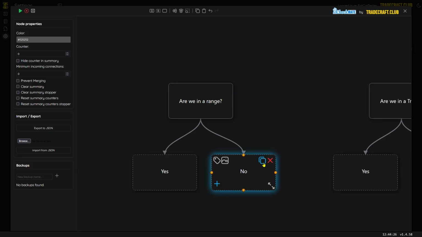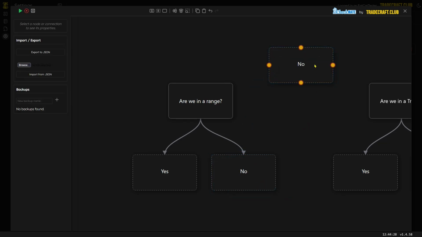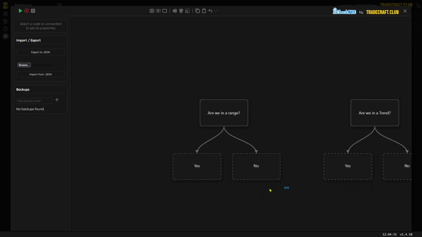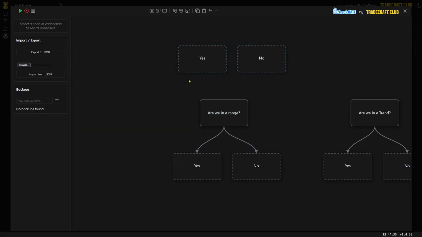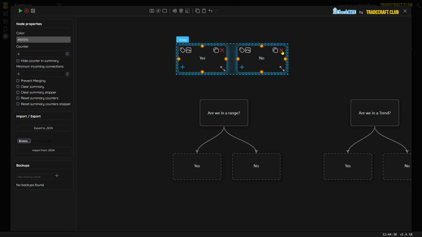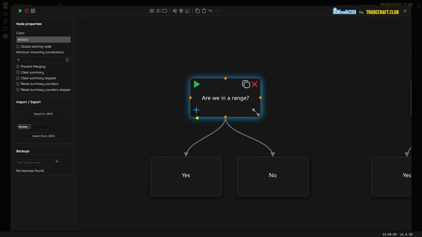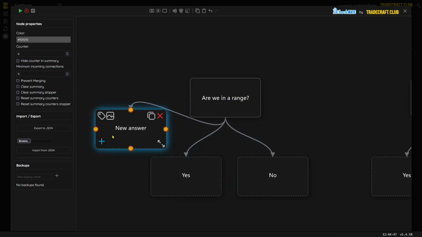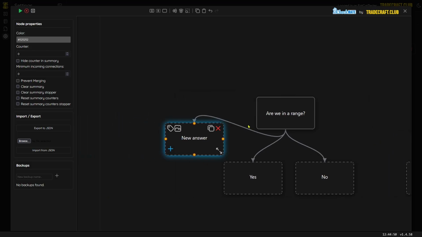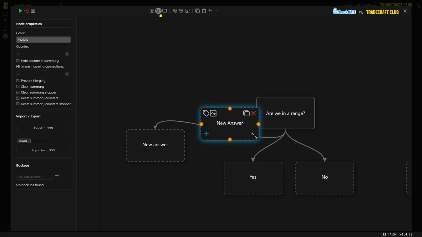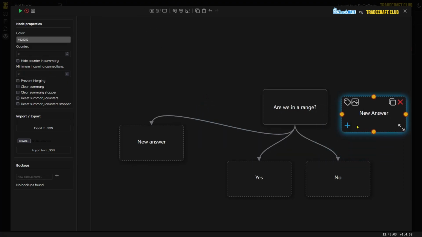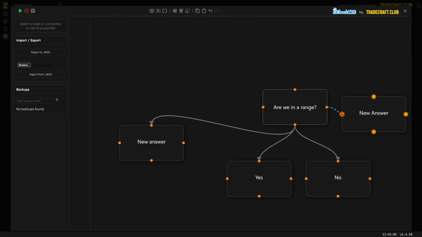You have the same thing on your answer nodes as well, copy, and then you can exit. If you highlight multiple and press copy, it'll copy both of them. If you highlight multiples and press X, it will only delete the singular node. There's a plus button here. This will add a new answer with the arrow already attached. So instead of you creating a new answer node from up here and then attempting to connect it with arrows, it just saves some mouse clicking.